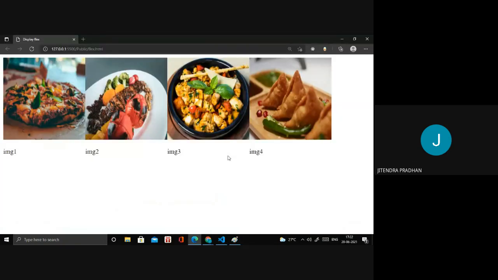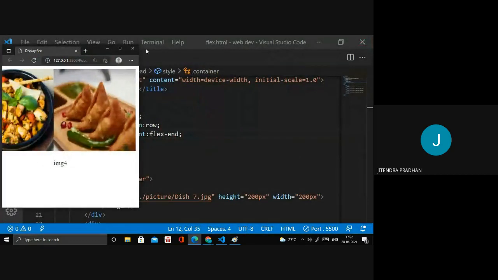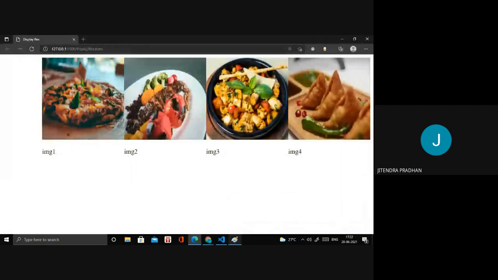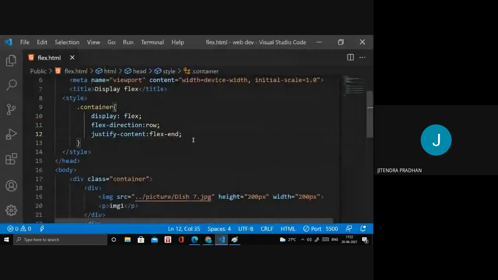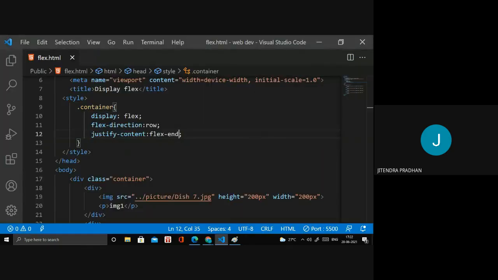You can use that when you're designing any navbar or any tag. It will be useful when doing responsive design also, because when designing for a mobile device or any other device, it will adjust according to your device width. Okay, so it's flex end. Have you seen that one? It's starting from the end. Okay, it's flex start. It's starting from the start. Okay, so in justify content we have space between, space evenly, space around. Okay, that is the justify content property.